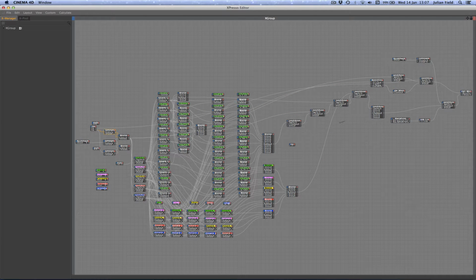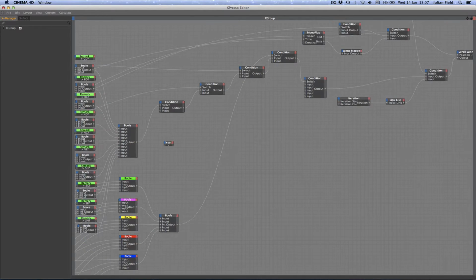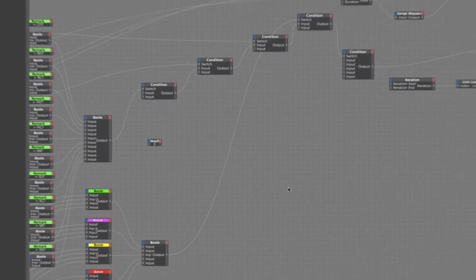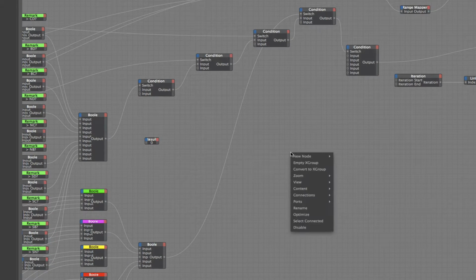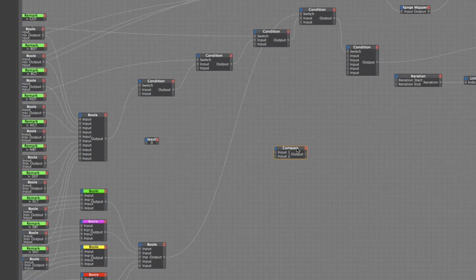Moving on from this, we're going to zoom in on this part of the expression. I now need to set up 5 compares and 5 bools. Come down to compare, get my first one, copy it across.